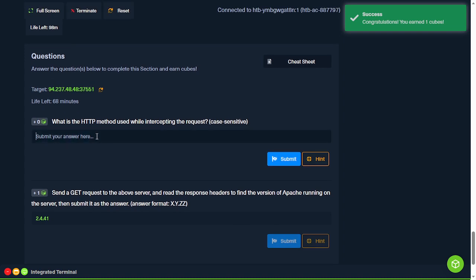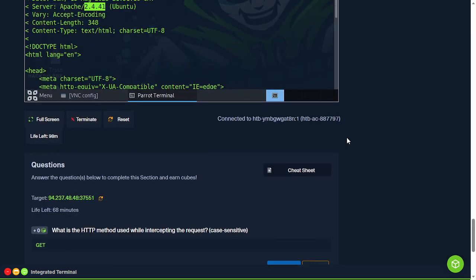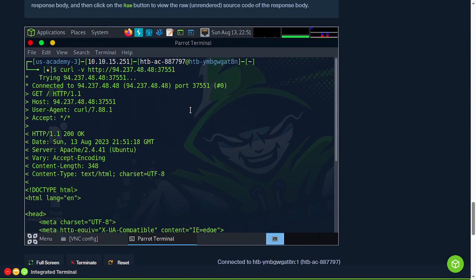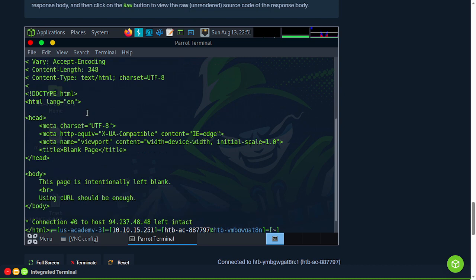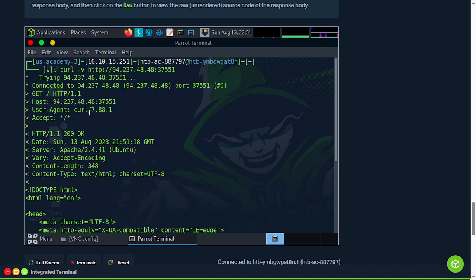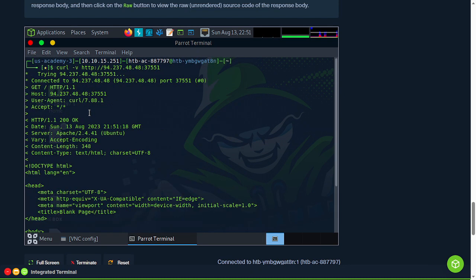And the HTTP method, I think it's just a GET request. Yeah, so we're requesting the website, we're asking for it, and we're getting the website. So this is the verbose version. This is the request, right? Let me zoom out a little bit. So our response. Oh wait, this is our request: get the web server or the IP, and our response.